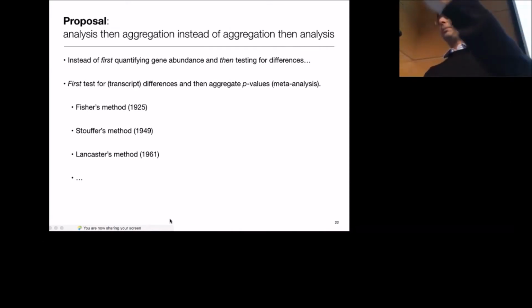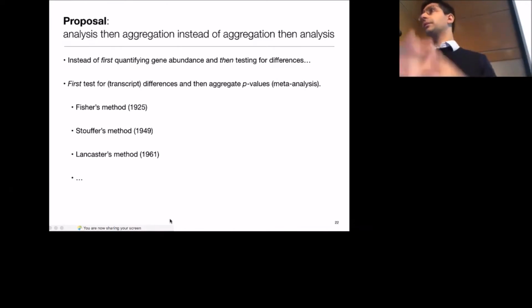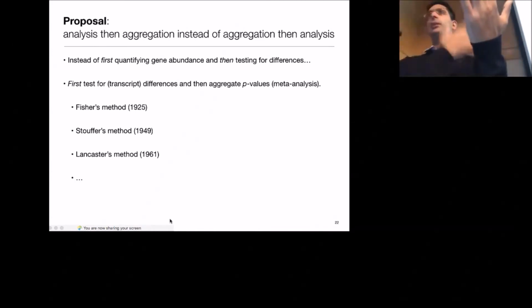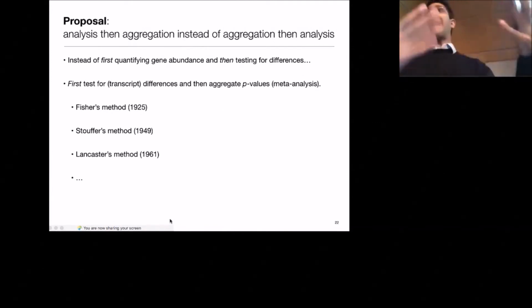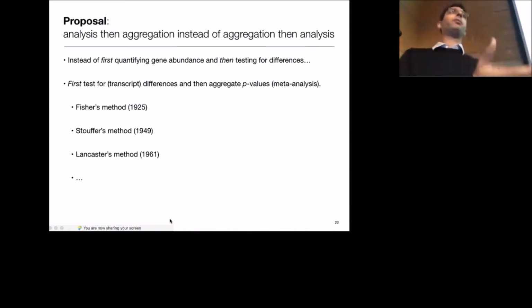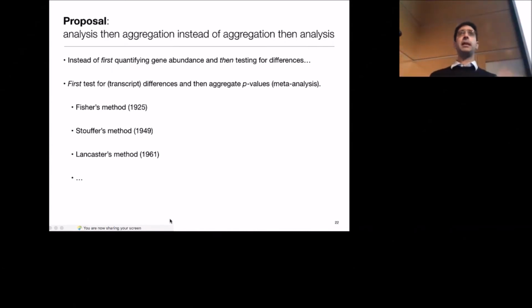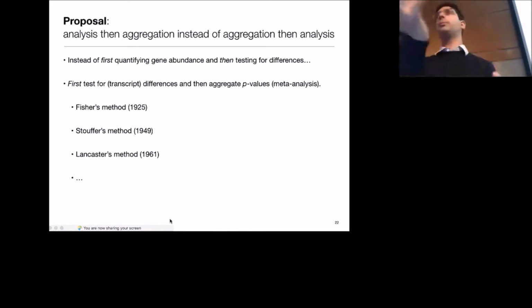And so what Fisher observed is that if you've done 10 studies and you've got 10 p-values, then under the null hypothesis, this is really what the p-value means, those p-values should be uniformly distributed. So you're looking at 10 numbers that should be uniform between 0 and 1. So he devised a test of that fact. Let's look at these 10 p-values and say, are they really uniformly distributed? And so his actual test is to multiply them and take the log, and that should be chi-square distributed. It's a method.